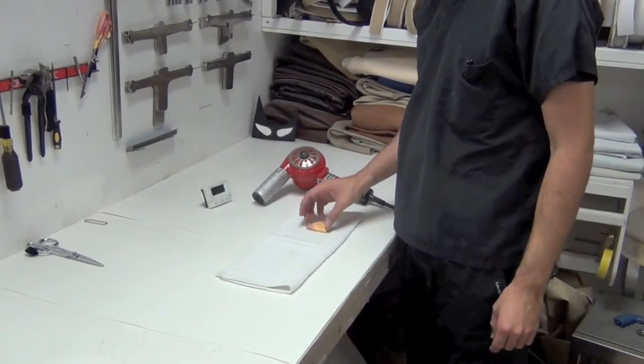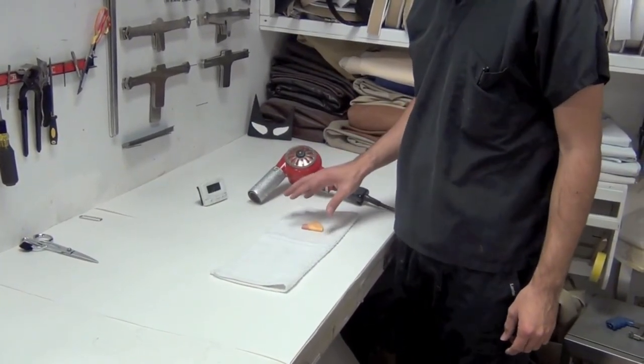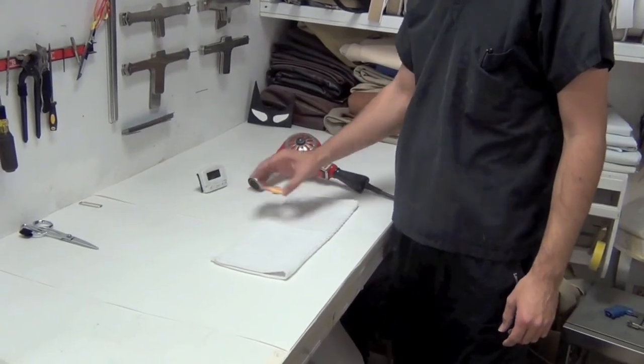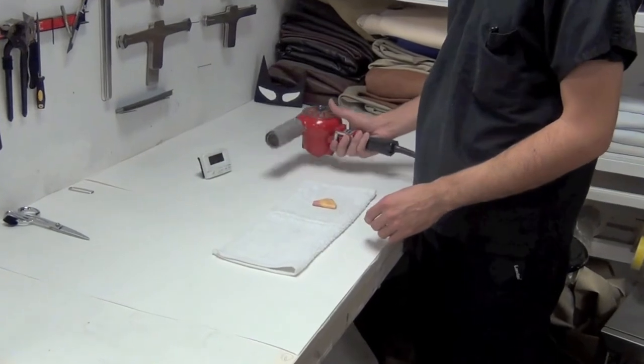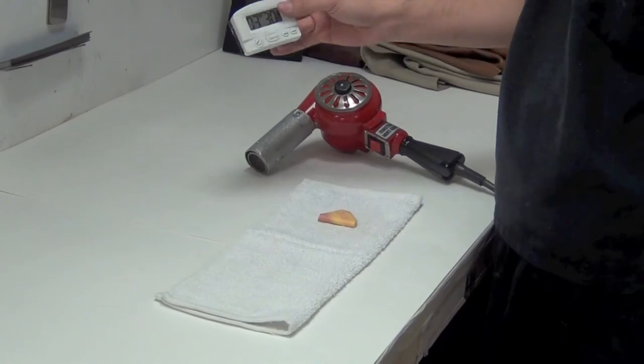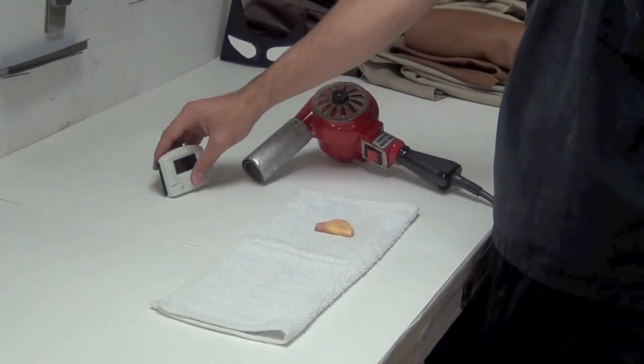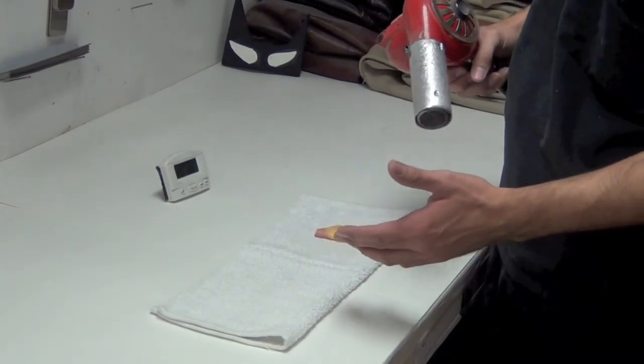And you're going to set this on the towel. And we're basically just going to use the towel to stabilize it, because if you don't use the towel, this thing just slides around everywhere from the air pushing on it. And you're going to set your timer for about three to four minutes, depending on the size of your chafe. And put your heat gun on the highest heat setting you have.